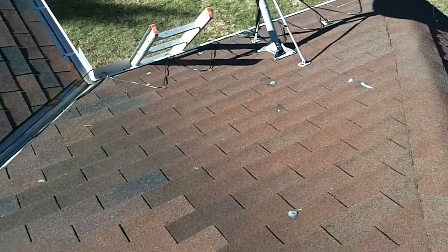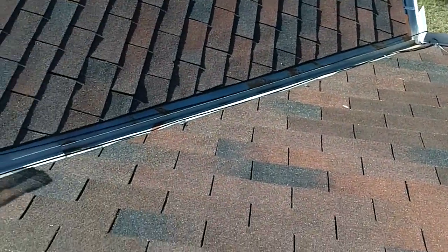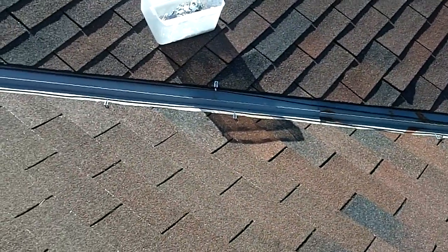Nothing real fancy, it's just supposed to melt the snow when you flip the switch. So, almost finished.